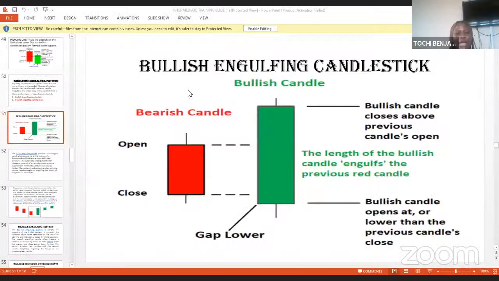So they can form on a higher time frame, they can form on a lower time frame, but everything is based on your time frame of interest. Once you spot it on that time frame, follow it on that time frame. Don't always think that a lower time frame will give you 1,000 pips. No, it doesn't work like that.